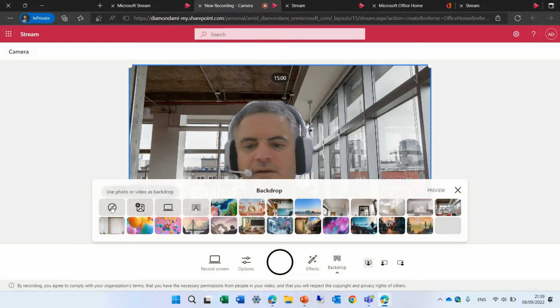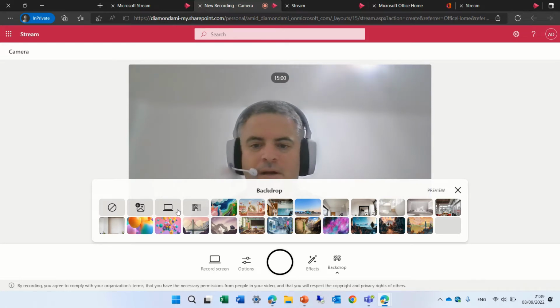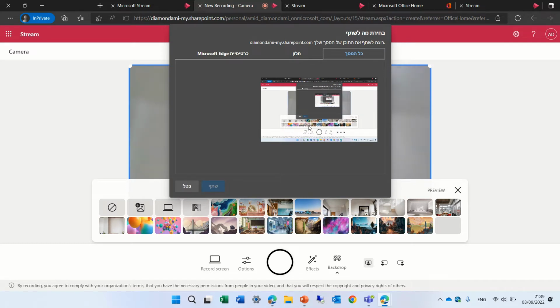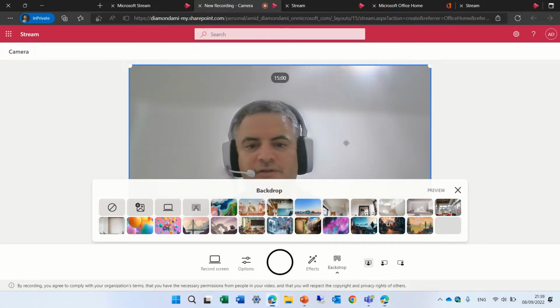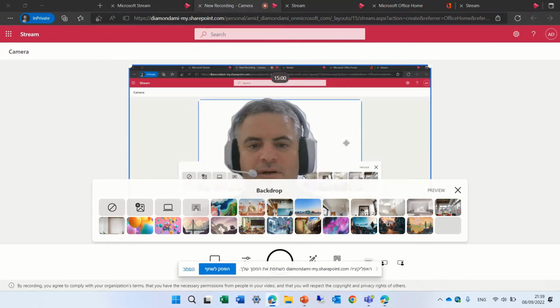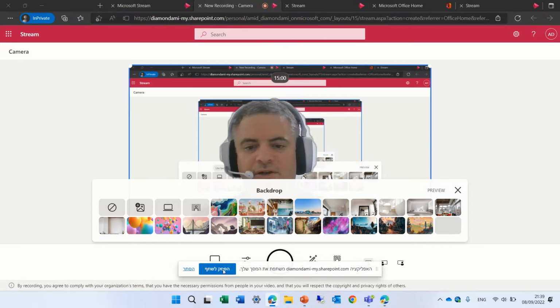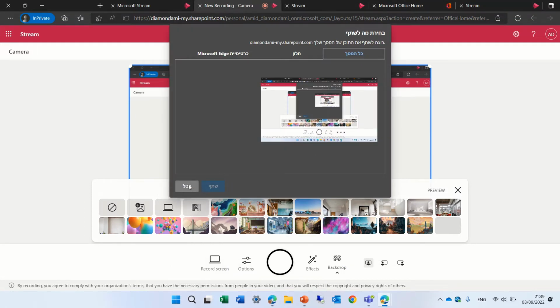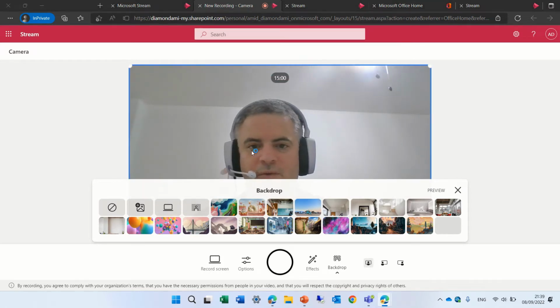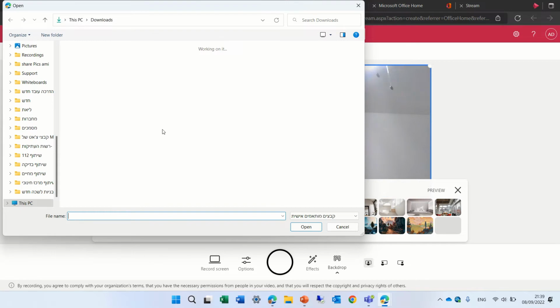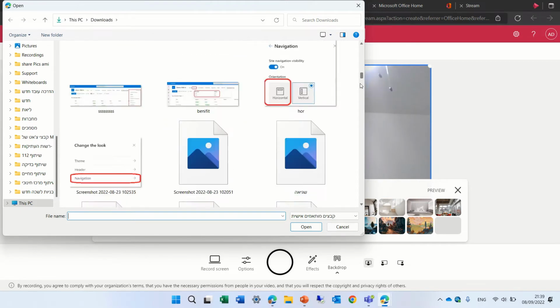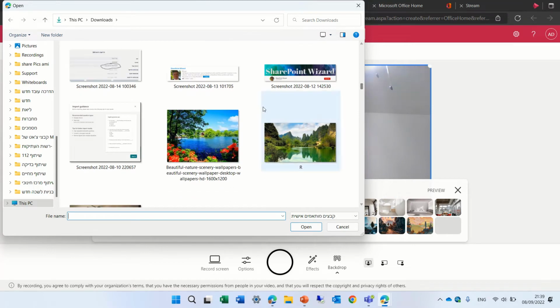You can see here that we can choose to clear the background. What we can do here is to use the blur, and here we could actually use a screen, one of the screens, even what I'm sharing. So if I'm clicking this, I'm actually sharing the computer background behind me. I can stop sharing. Let's stop doing that. What I can do is also add the other image if I want. So I can choose from one of these images. It can either be an image or even a video.